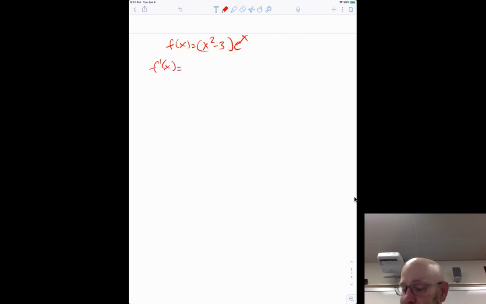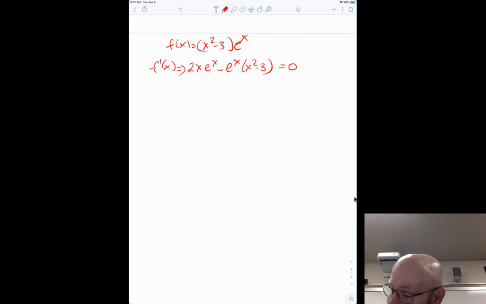It's a product rule. So it's sort of the first term, which is 2x, times the second, which is e to the x, minus the derivative of the second, which is e to the x, times the first. All right. Now we want to set that equal to 0. Usually we just leave it like that and factor because when you do these product rules, they always tend to look the same. So we're just going to factor.